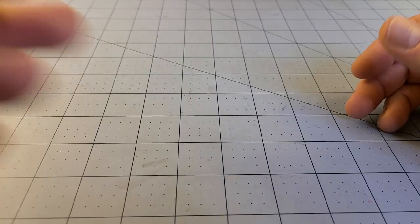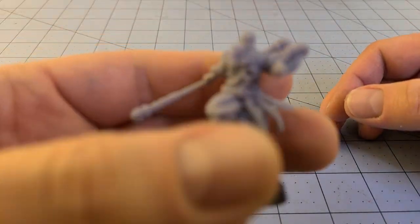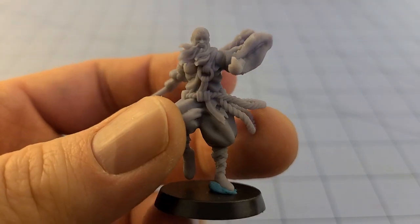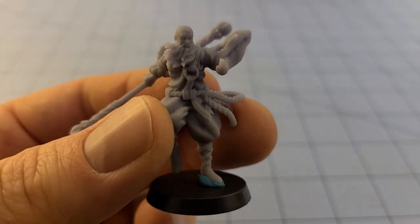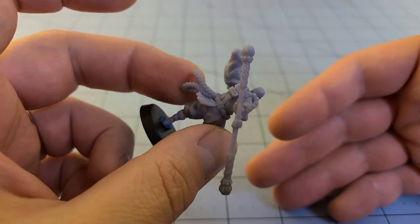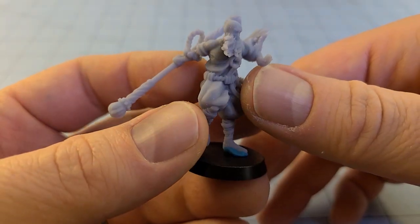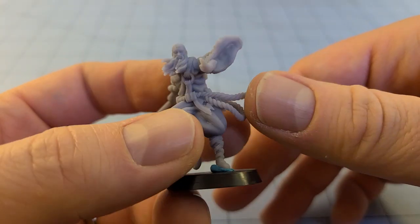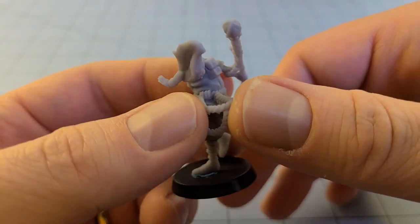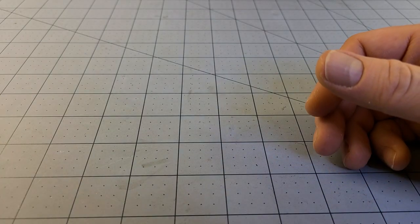Kudos to them, because I can't say that about everybody's. Yeah, and going back to the wandering monk here, looking at the original renders, I almost want to say amateurish, but having the pose in front of me, it's almost like night and day. It's a pretty competent pose. And the fact that I can see his individual fingers and they're not a big mushy pile. I'm not going to call out people with ham-fisted models because I know I certainly can't sculpt them.